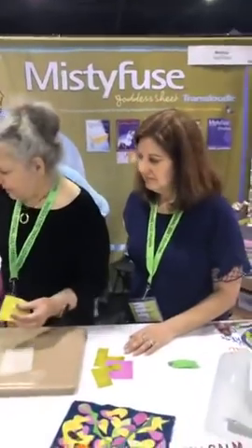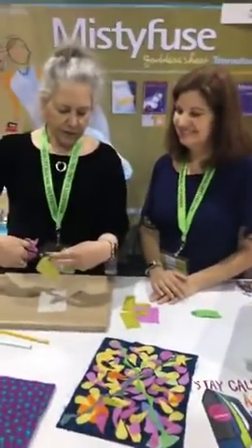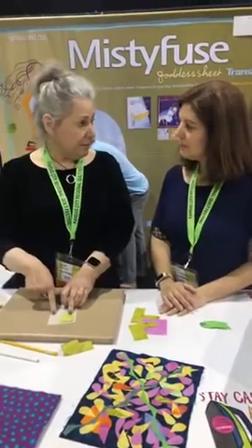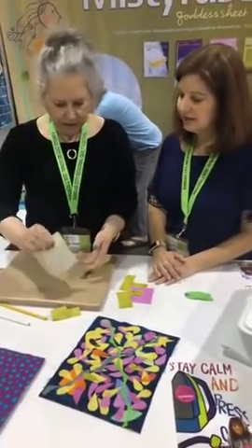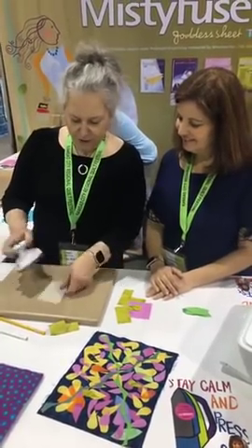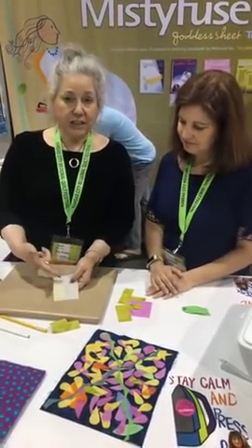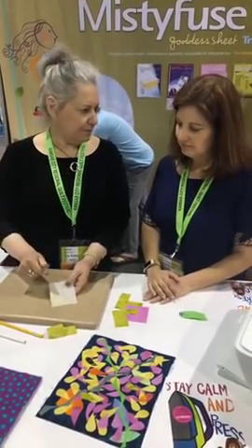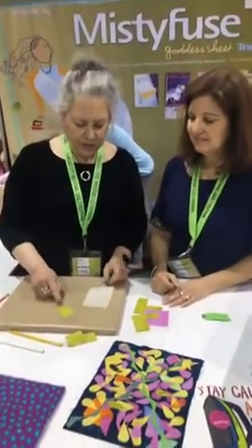So imagine I'm tracing my design — an F stays an F. No more reversing. If I were using a darker fabric, I might use a white Prismacolor or a yellow pencil. Now I can take as much fabric as I need with the fuse side down, right on top of what I drew. It's like Reynolds baking parchment, just like we have in the grocery store — and a number two pencil, like the kind you send kids to school with. It's parchment paper, so I can iron from that side. So now I can take this off and the design is transferred right to the back of the fabric. Can you see that F right there? That's transferred to the back of the fabric using a number two pencil. Now we can cut through just that fabric — and why dull your scissors cutting through paper?